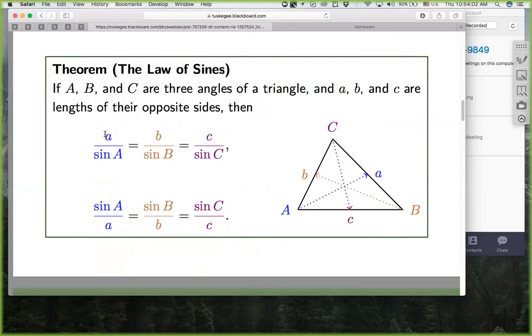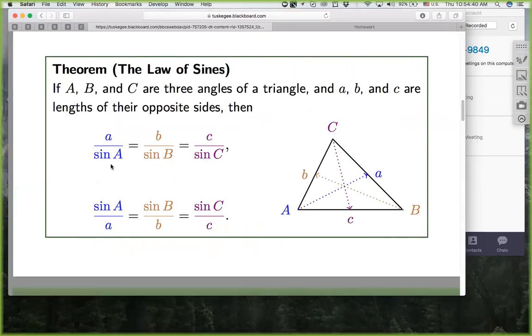So the equation says, when you have a triangle, three angles, capital A, capital B, capital C, and three sides, small a, b, and c, notice the position of the capital letters and small letters. They are on the opposite side. The angle A is here, go across the triangle, and this is side length a, okay? And angle B is here, go across the triangle, and this side is the side length b. So the relation between the angles and the lengths of three sides is nicely written here as a formula.